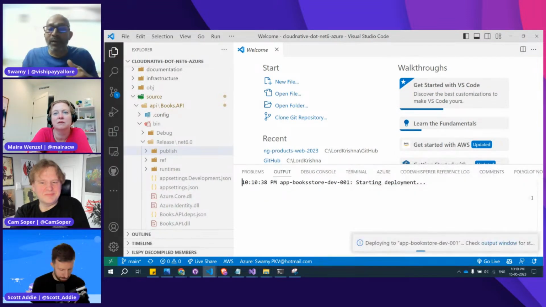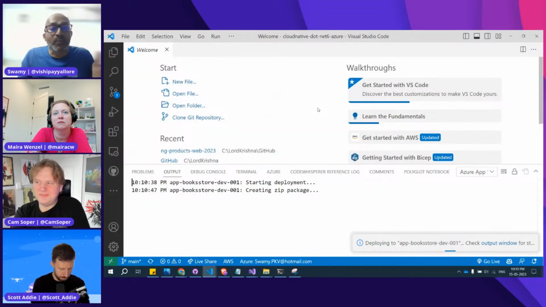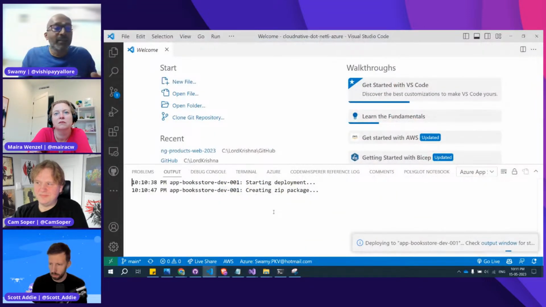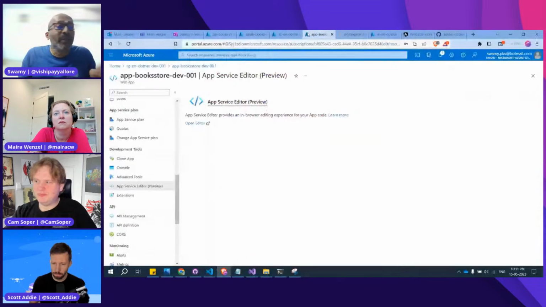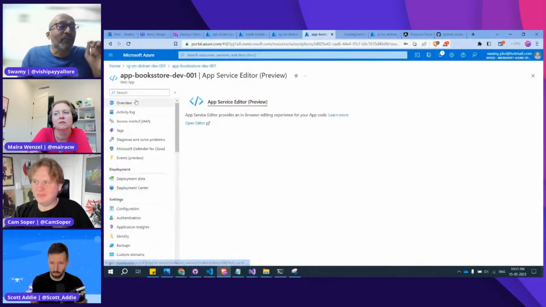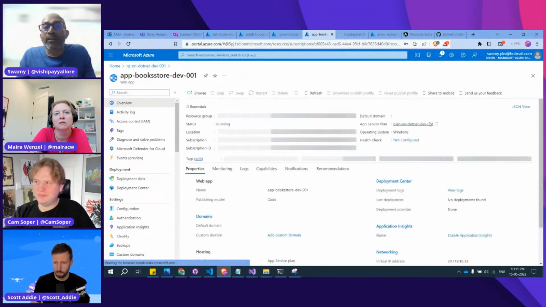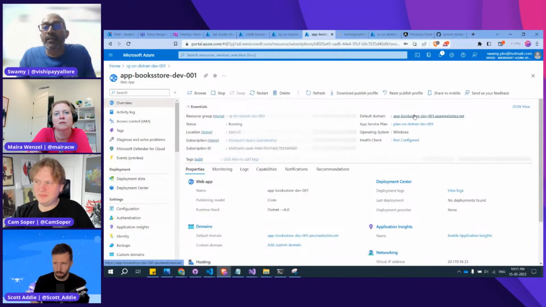So now this is what I want to show you. When it starts this deployment, see that it takes the publish folder, creates the zip package, and then does a zip deploy. Let it start this, and before that, if we are lucky, we will be able to see this. For a fraction of a second it says the site is under deployment. I don't know whether we are lucky or not. Let's see that. Let me click on that.